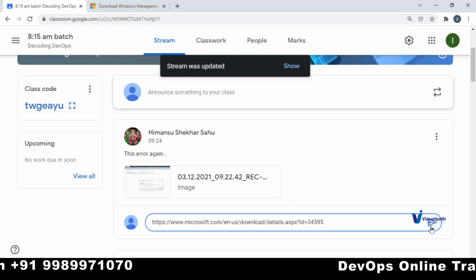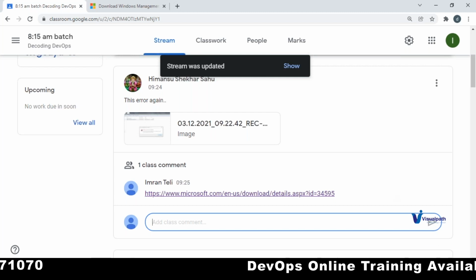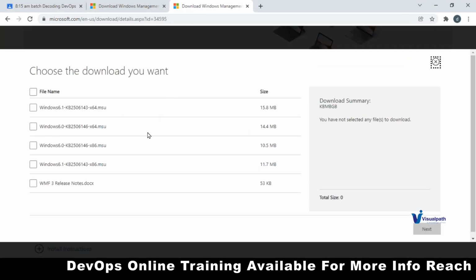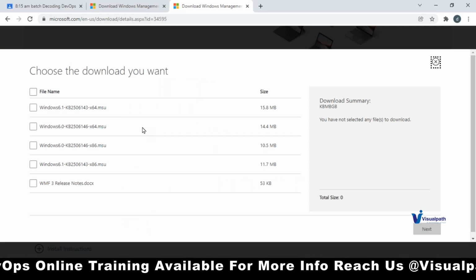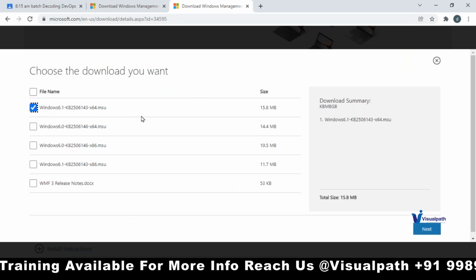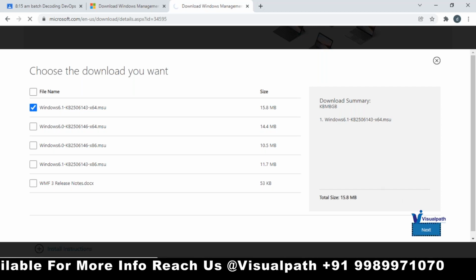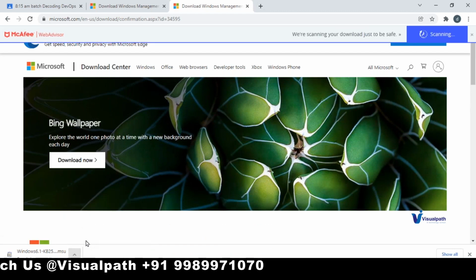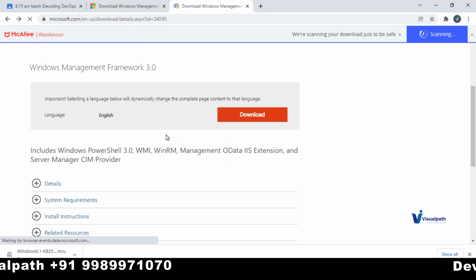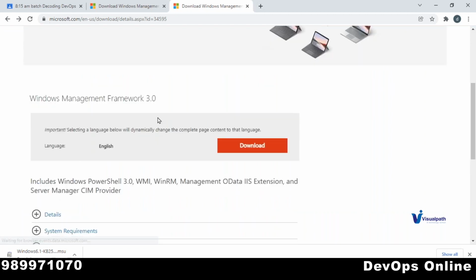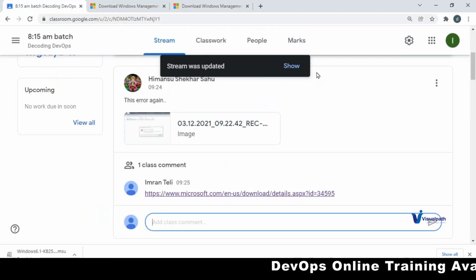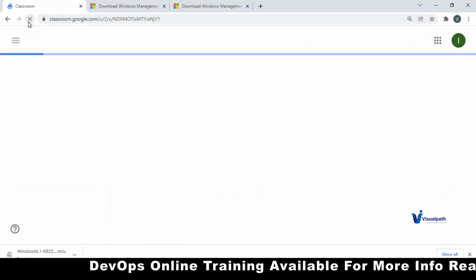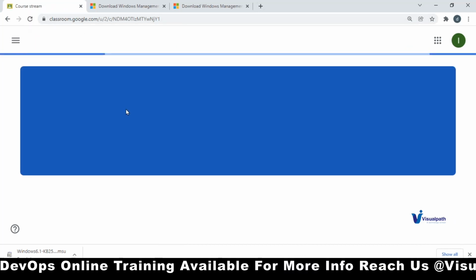This is PowerShell version 3. I don't think you should have a problem with this. There is a link, and you must see some software there. Install this one. That's PowerShell 3. Install PowerShell 3. If that also does not work, then you really seriously need to upgrade to Windows 10.